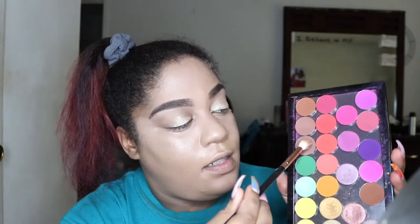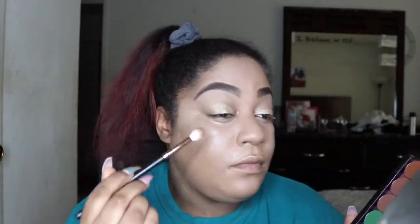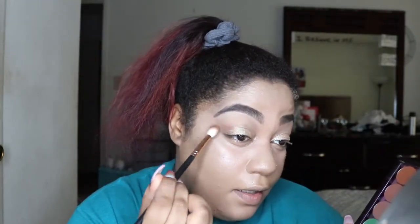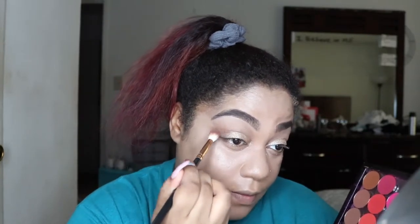I think this is called Chocolatier. So this is a chocolate brown right here. And just add it to the, yeah, that's all I need. I wanted to do something extra, but I don't need to. Now this is the Wet n Wild eyeliner. Let me find me an itty bitty mirror.